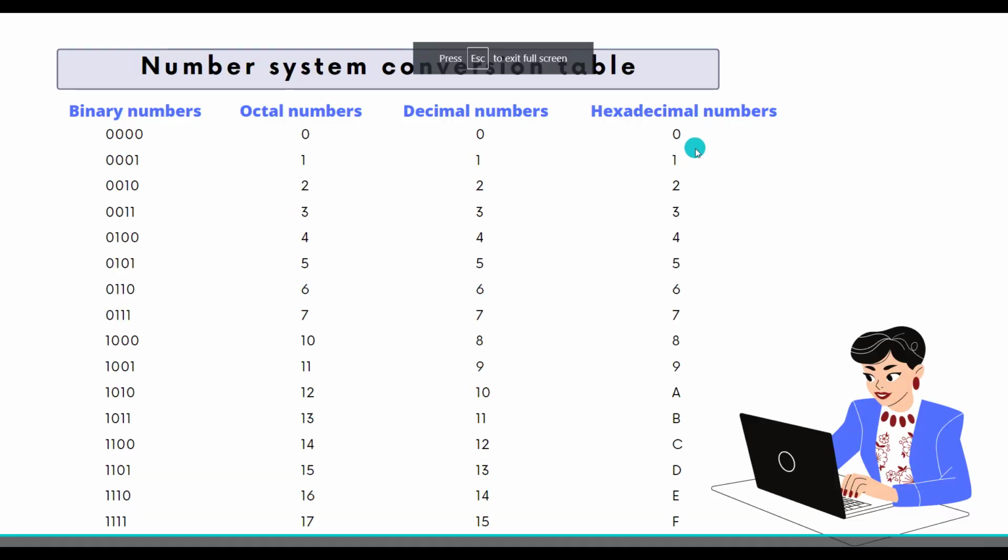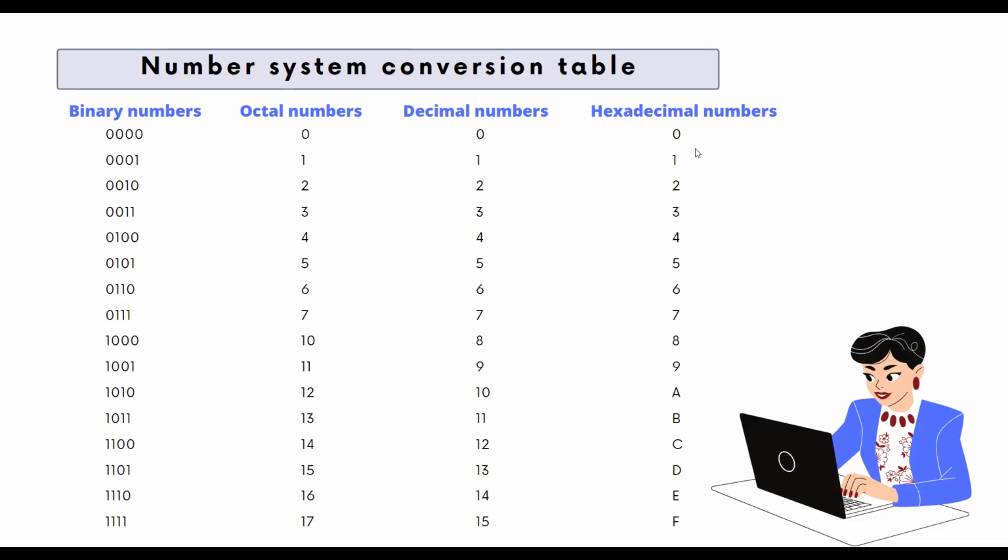For example, personally, while I was studying these number systems, it is really difficult to convert octal to hexadecimal, or octal to binary, or binary to hexadecimal, or hexadecimal to octal. But once you know how to convert decimal to hexadecimal, or decimal to octal, or decimal to binary, then it will be really easy. For example, you want to convert this octal to hexadecimal. What you'll do is first convert this to decimal, because this is really easy, and then convert this decimal to hexadecimal. This is what we are going to do.